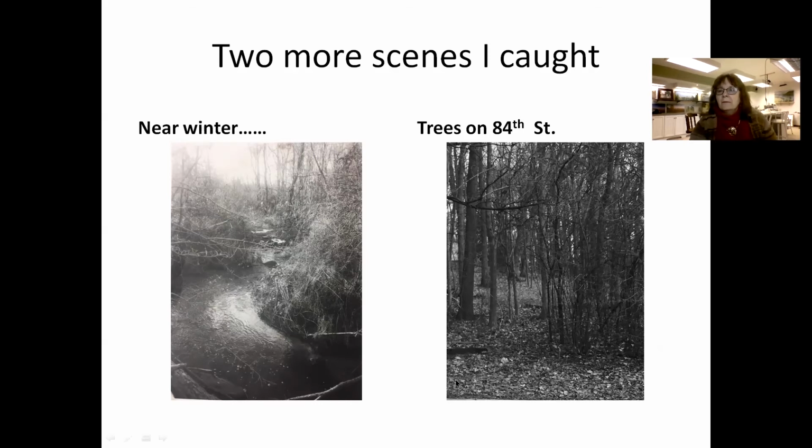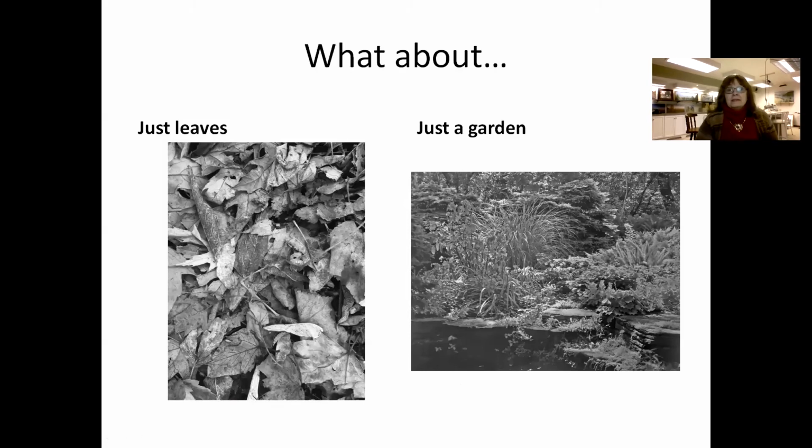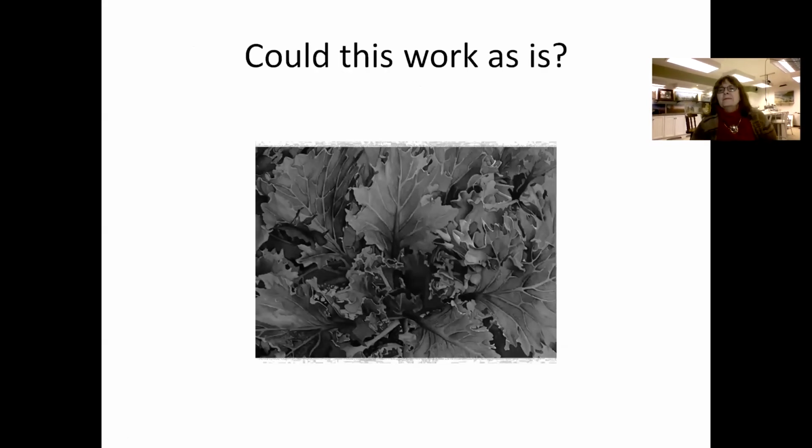Let's go into this again. I saw these leaves. I thought, what about that? That would be cool. And they're kind of interesting. There's a lot of interesting shapes in there. And that's a possibility. But now look at this, just this garden. Now there's a lot of texture in here, but the painting doesn't have a lot of high contrast. It seems a lot of middle values and some darks. But where is the path in there? Where does the eye look in this particular one?